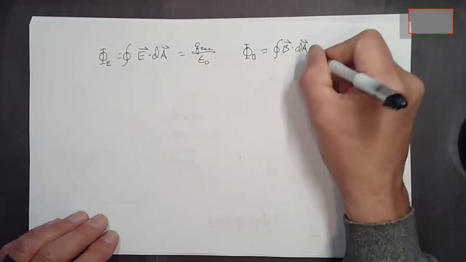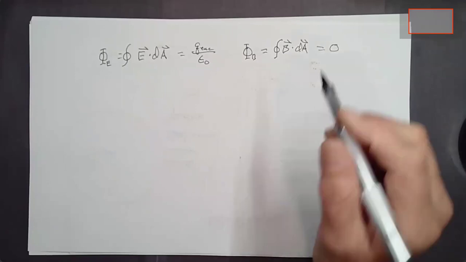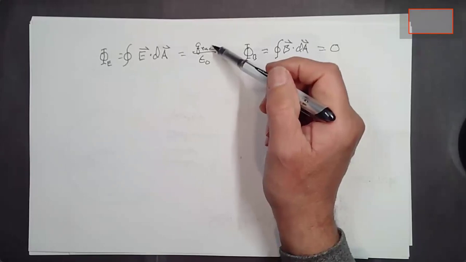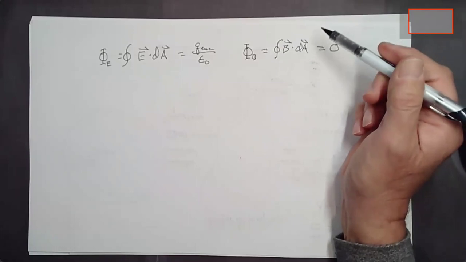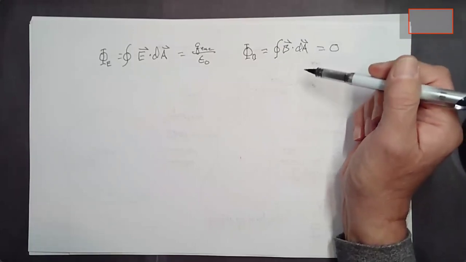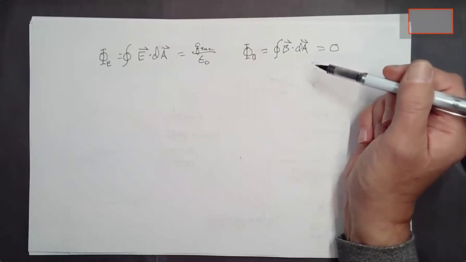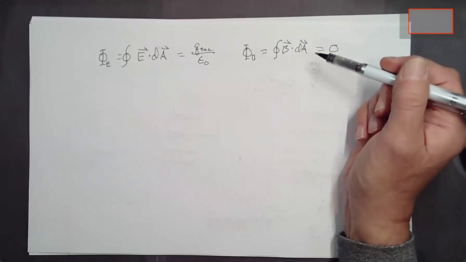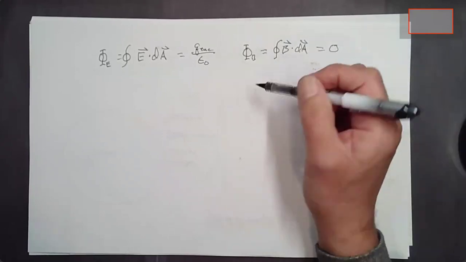But this one's kind of anticlimactic. It's equal to zero. This is the statement that there's no such thing as a magnetic monopole, which is what a free charge would be, like an electron or a proton. Magnetic fields always occur with both a north and a south pole. A north pole by itself or a south pole by itself would be like a free charge for magnetism, but they never happen. They're always in pairs at the simplest level. So that one's not too interesting.